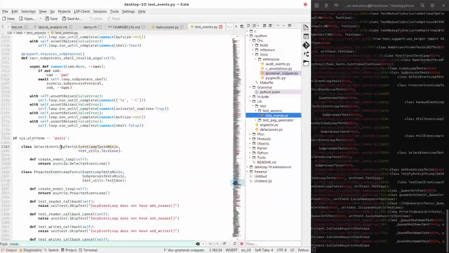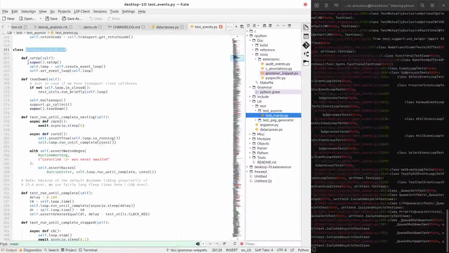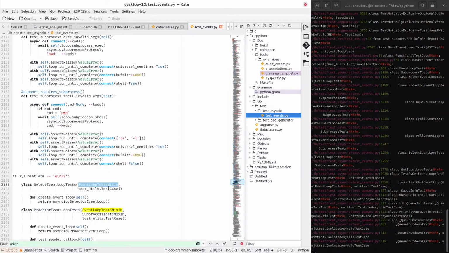Both of these classes are basically supposed to inherit from testUtil's test case. Otherwise, the mixin doesn't really make much sense with its super setup and stuff. But the mixin itself doesn't inherit from the intended superclass. That makes sense. Yeah, that's pretty much what I was thinking.